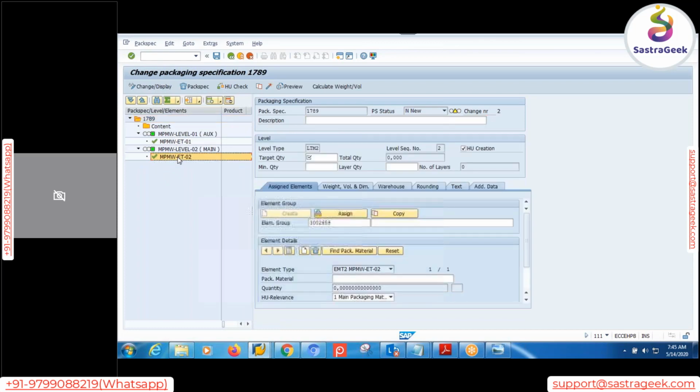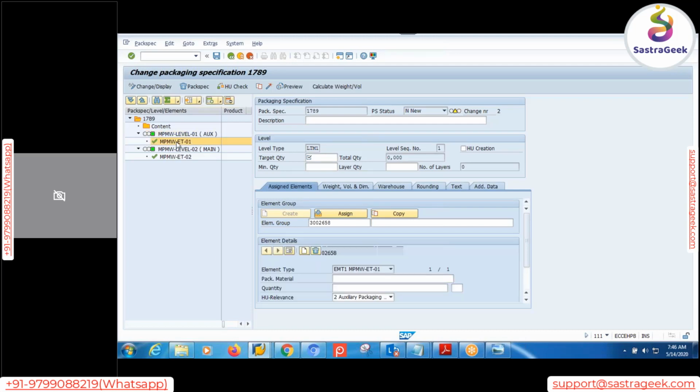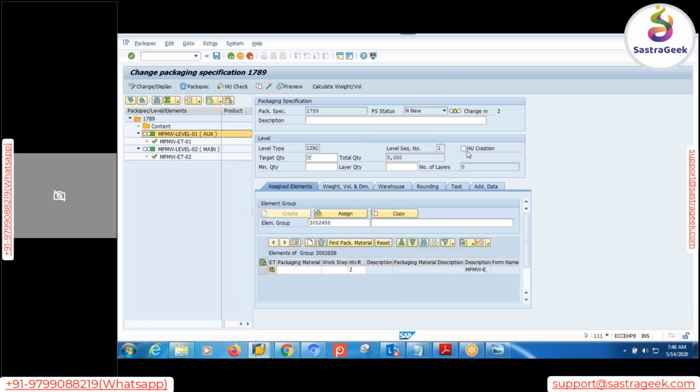Levels also came here. Levels. Okay. See here. This is the auxiliary level. And say here also you can see the form list view, or form view. This is auxiliary and this is main packaging material. If we see this level, there is no HU creation, but coming to here, it is HU creation.